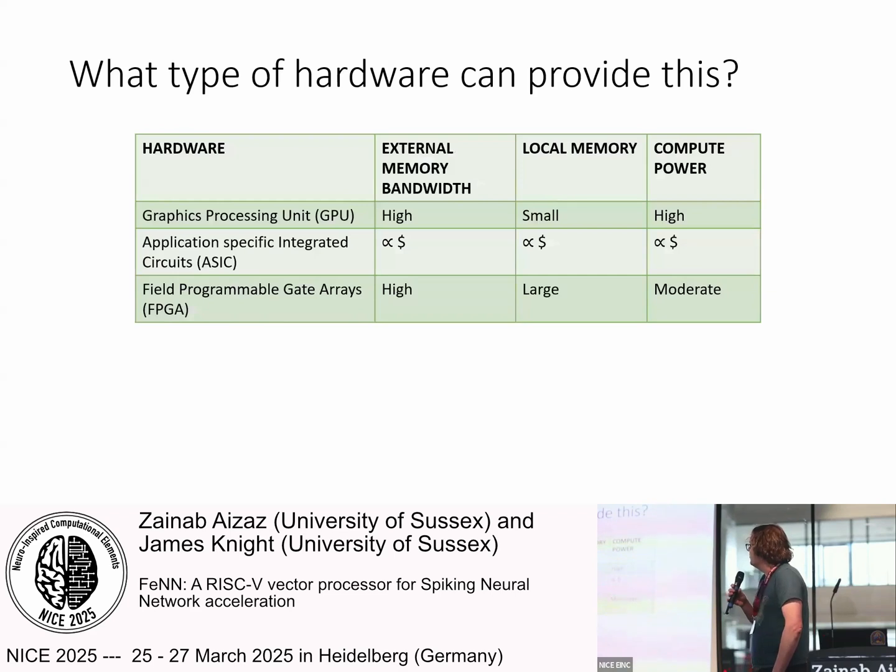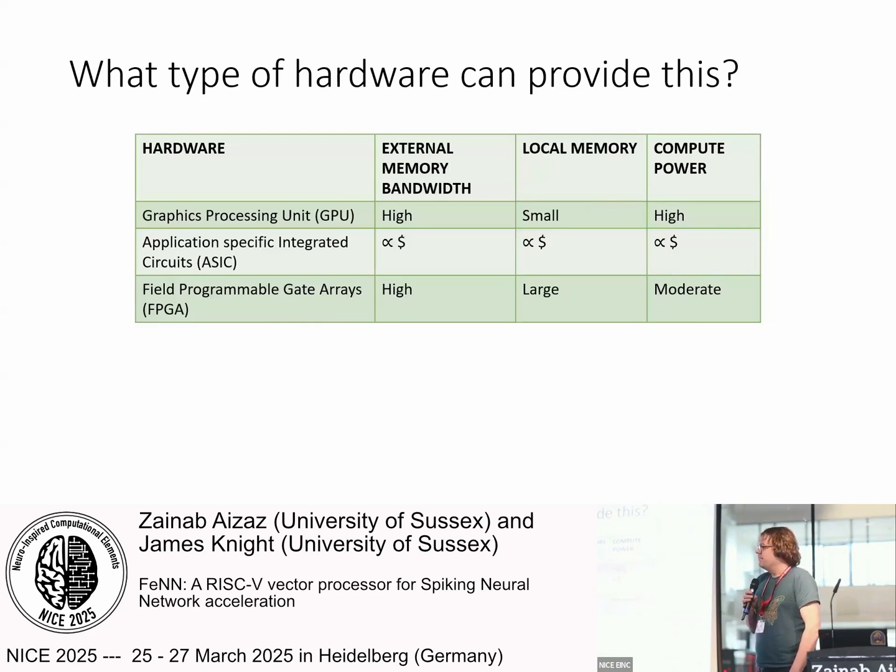So we've got GPUs. They've got a very high external memory bandwidth. They've got very small local memory because they're dedicating all their area to math units and CUDA cores. If you make an ASIC, you can do whatever you want, but what you do is proportional to how much money you have. We don't have very much money. So field programmable gate arrays, which are programmable chips where you've got some ASIC components, so SRAMs, multipliers, this type of thing, are quite an interesting proposition here.